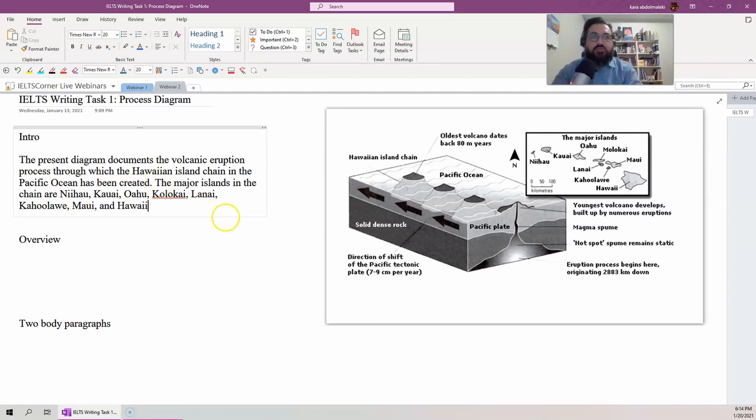Okay, so this is just a parallelism. It's a rather long parallelism, but it's necessary to have it because it's mentioned there. And we can add something, say "among which the oldest was formed," or instead of "among which," we can make it even more interesting. We can say "the oldest of which was formed 80 million years ago."